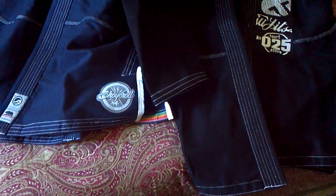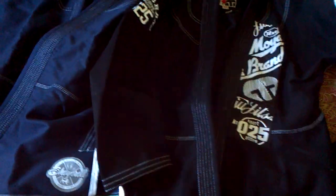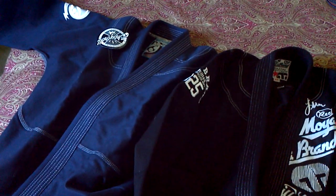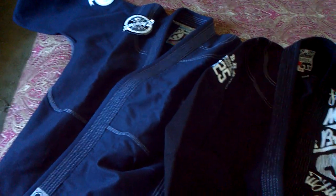I think the Moya looks really nice, and they have black, white, and blue. So give them a try if you like the Shoyoroll. It could just come down to fit or whatever. I'm not sure. I'm going to check them out. I'm going to shrink them down. I'm going to give them the vinegar soak.